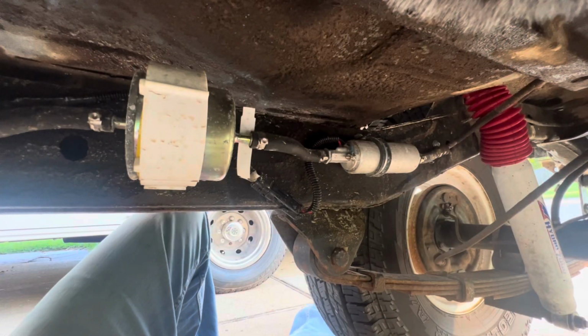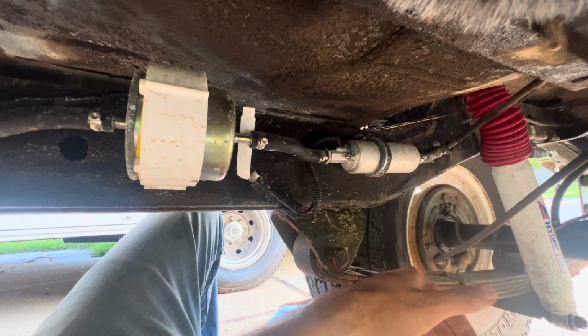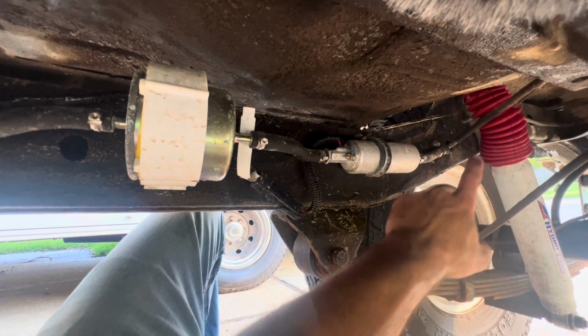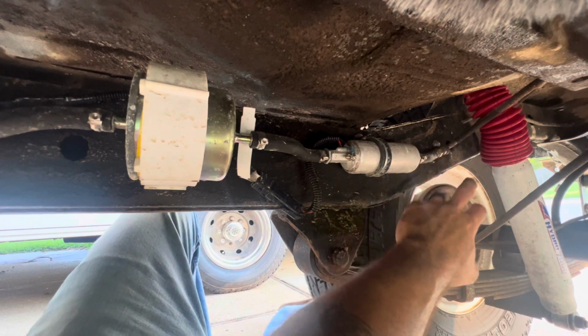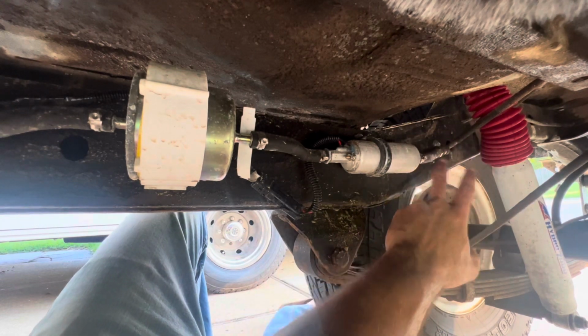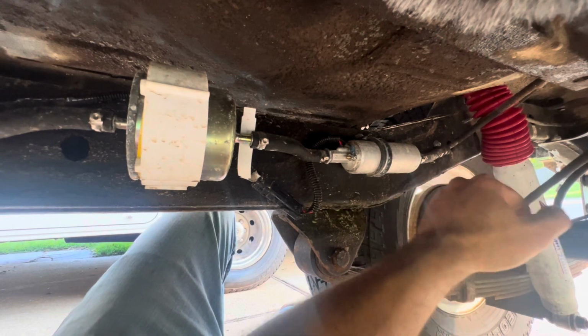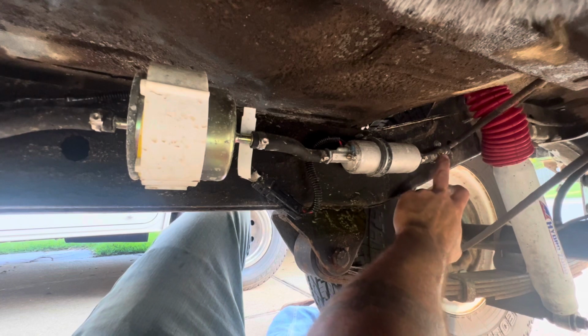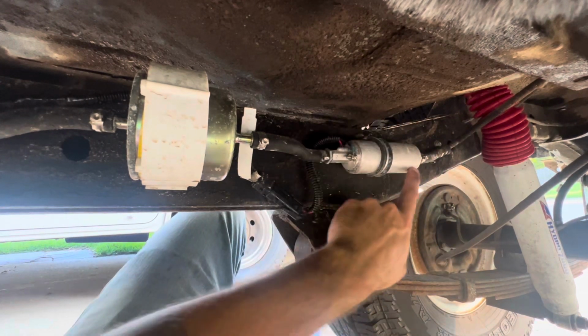Okay, now underneath here we have the last part of my fuel injection install. My factory fuel lines were in good shape. This is the supply line that runs down the passenger's frame rail, and it is more than adequate to feed a throttle body system. So I came off with a compression fitting to a barb, and then I went to a TBI style fuel pump.